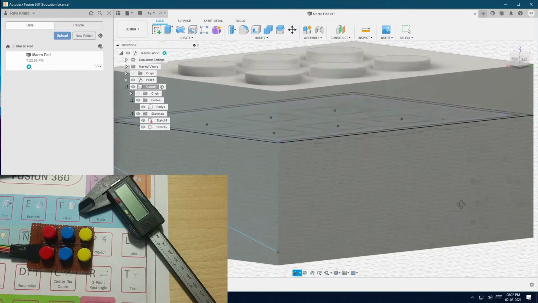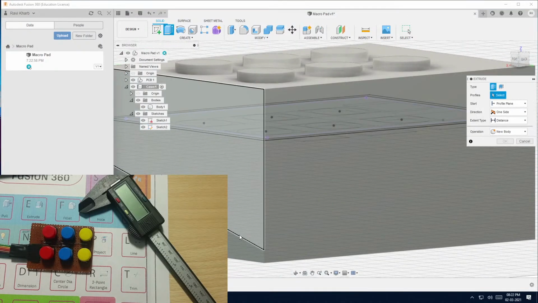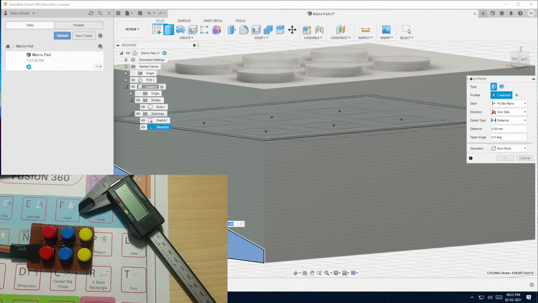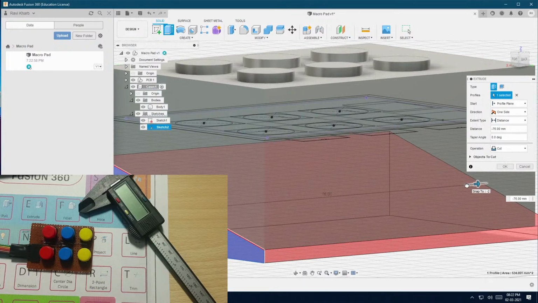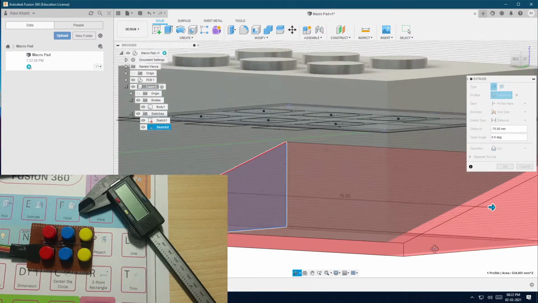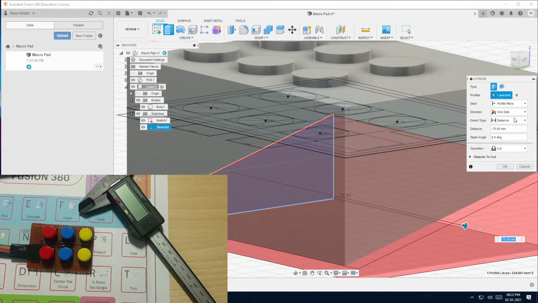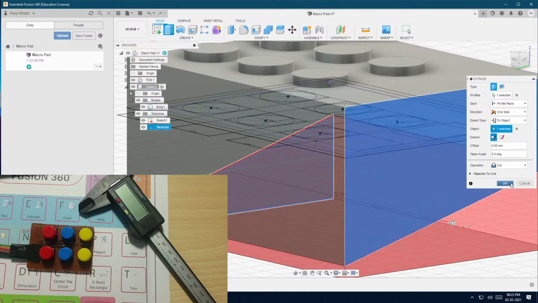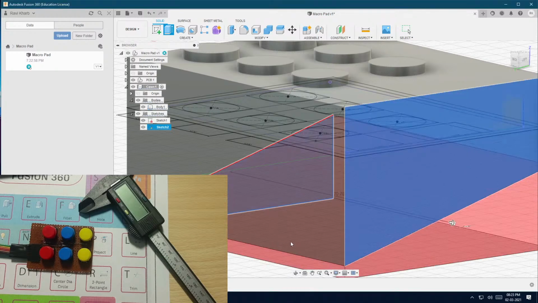Then we can extrude. You can just select this and do a cut operation, right? From two objects to this is operation is cut. Okay.